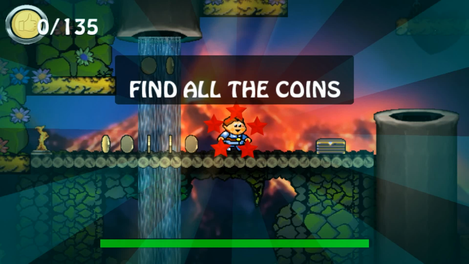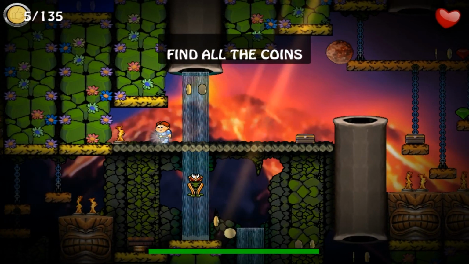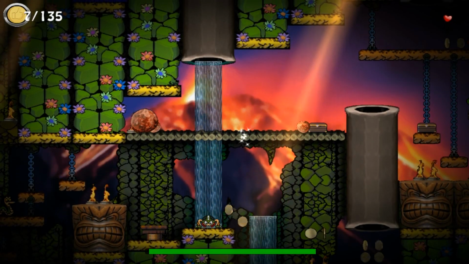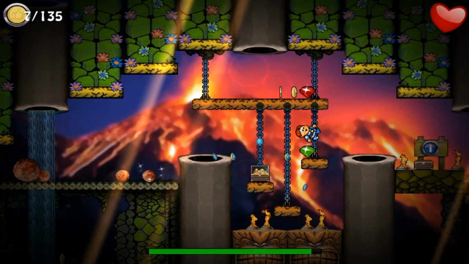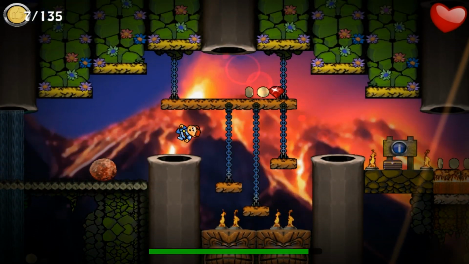Coins! Can my effort be special? Where was this? I'm curious as to where this was made, to be honest. Oh, that's... Ooh, that's... What? That was difficult. There's rolling boulders, which seems to be a problem. There's some sort of fire. Can't get up there. Okay, let's jump through here.